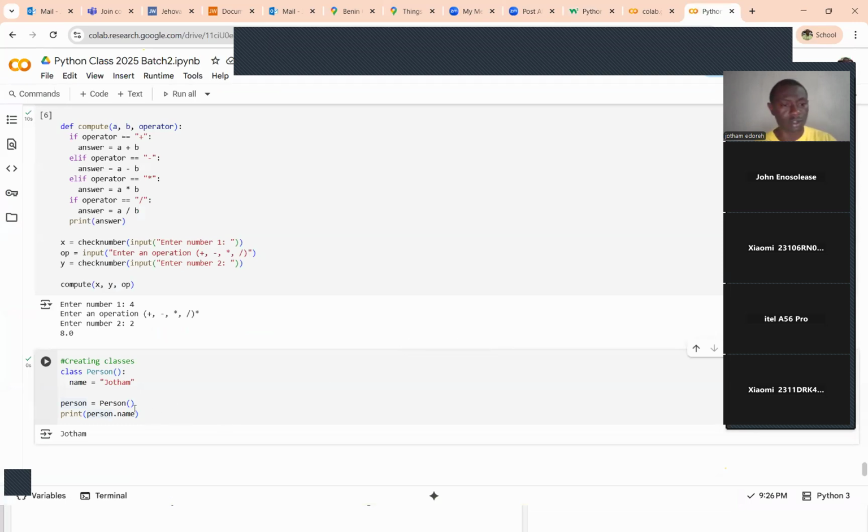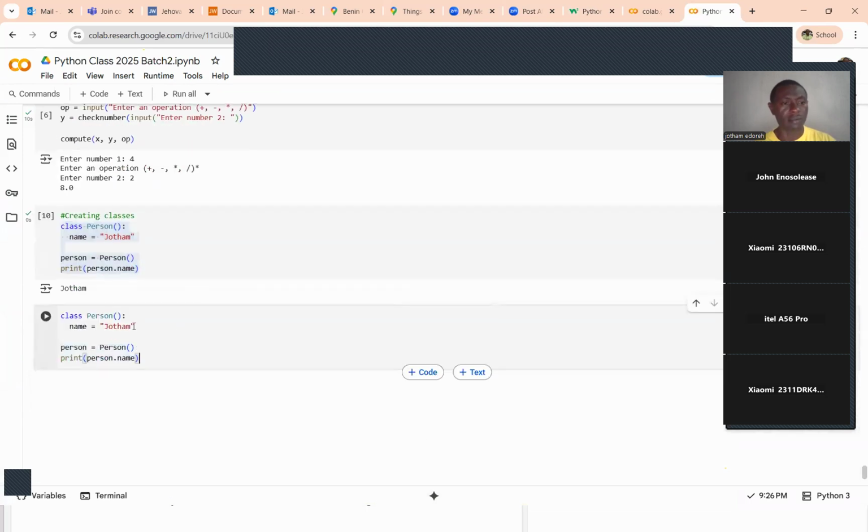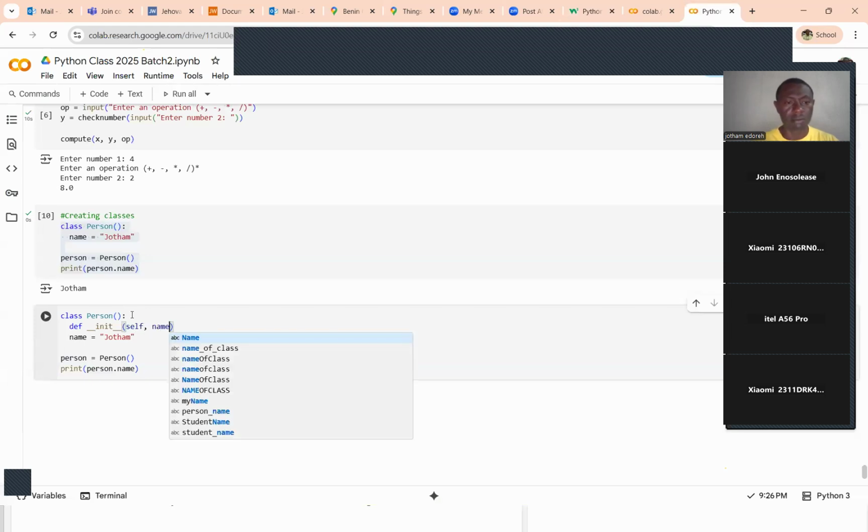Let us see how that works. So let me just copy this out now. Put that there. Now, this class, I want to create an init function, def init. Then I pass self, and then the name.